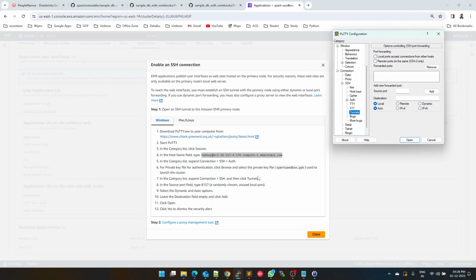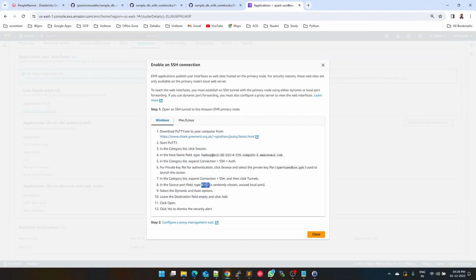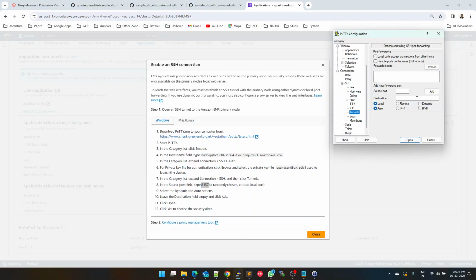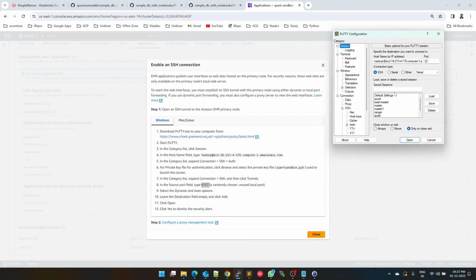Port number, tunneling. Dynamic and auto. Destination field empty. Now we have to save it. We'll save it as EMR.